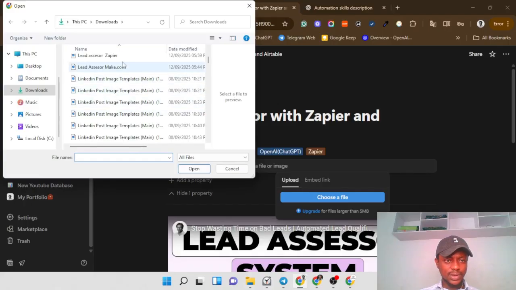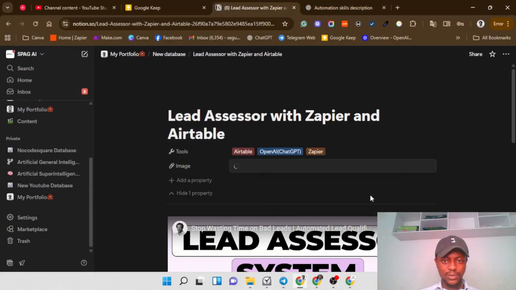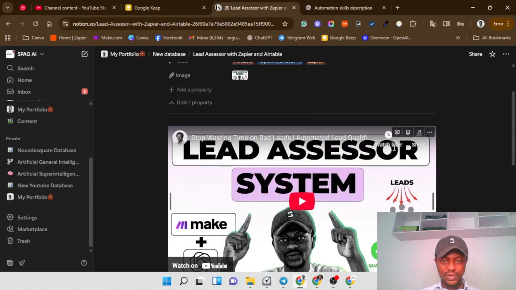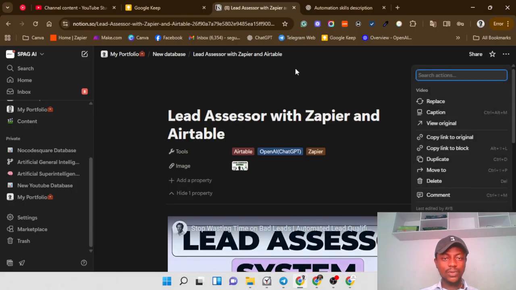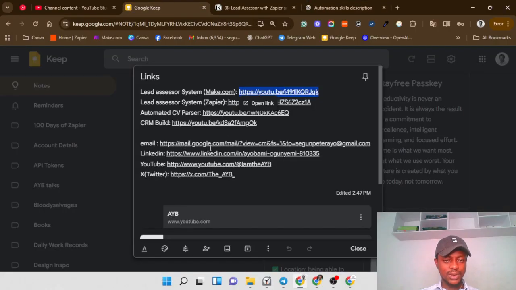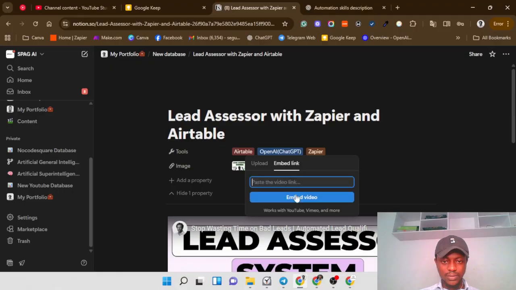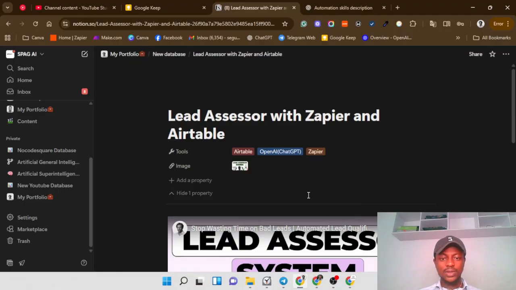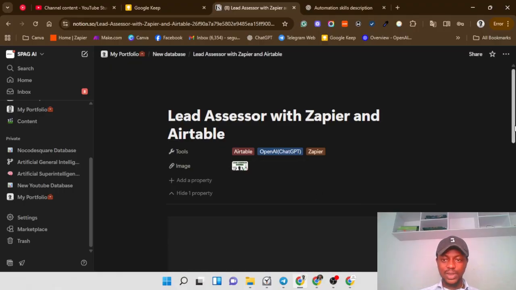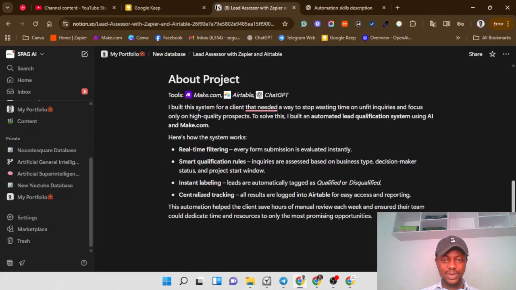I think I have the lead access, so Zapier, yes. Now I've changed that. I'll have to remove the embedded one I had, or completely replace it. Let me replace it with that of Zapier. I'll just paste it. As you can see, it has replaced it with that.